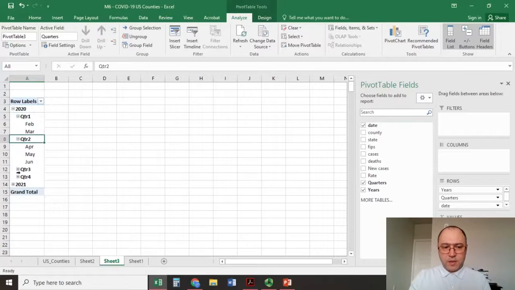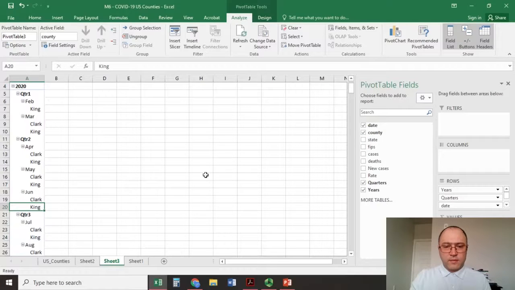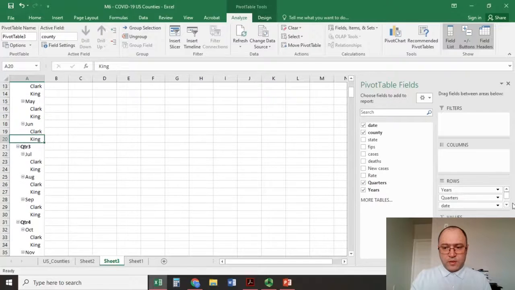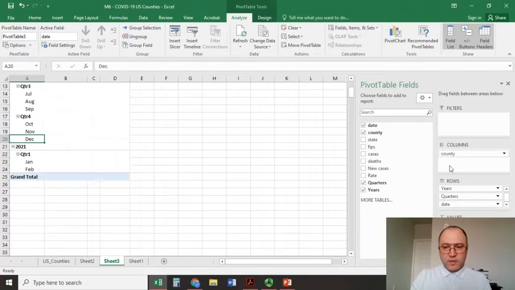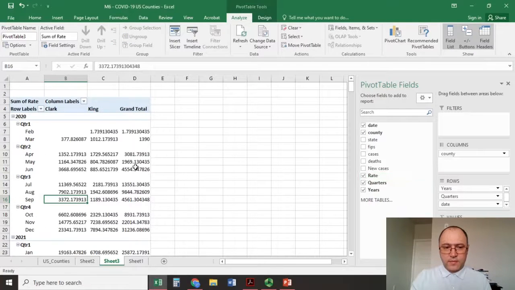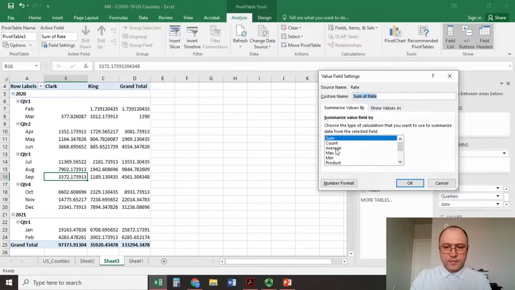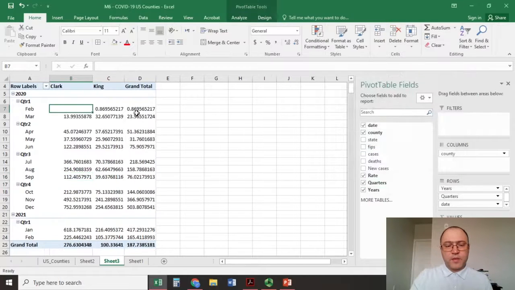I have years and months here, and then I'm going to bring the county, but you need to bring the county in the column section and then click on the rate. Now please pay attention to this point: we don't need the sum of rate, we need the average. Choose the average and click OK.